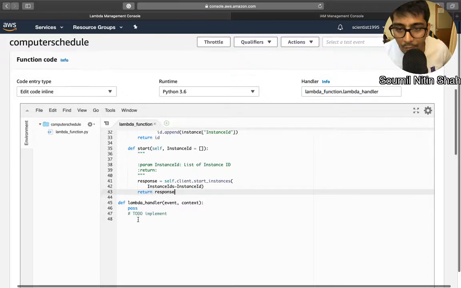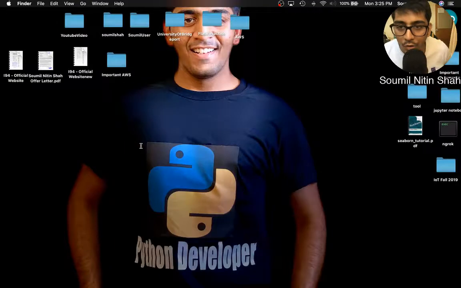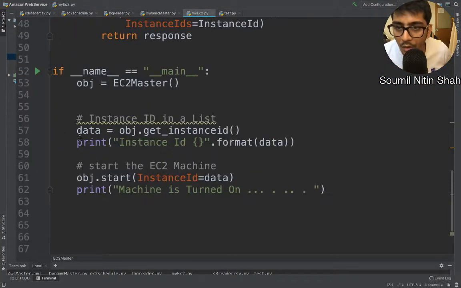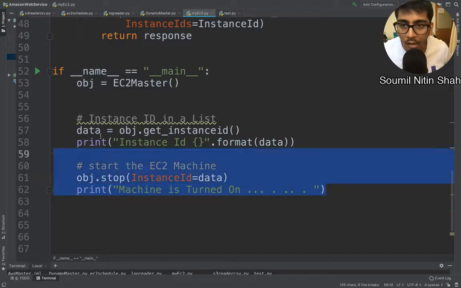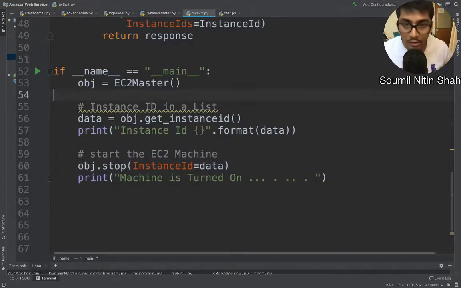So this is the entire code that I have just written. And remember, we have a function known as Lambda handler. This is where you want to write the code for start and stop, right? So it's easy now. I'm gonna grab the stop code, just these many lines.